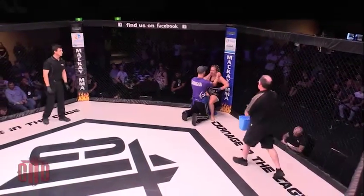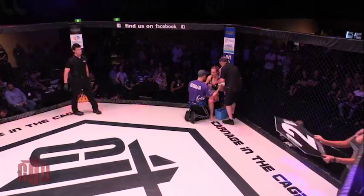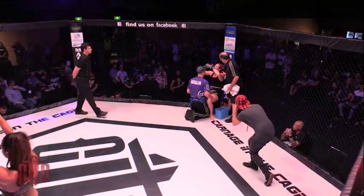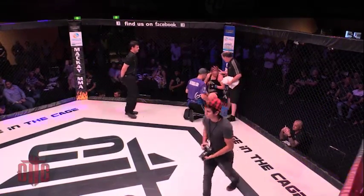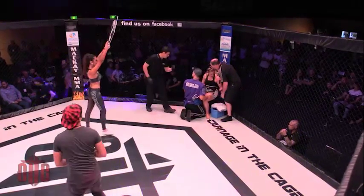Ella's grappling, overall grappling and wrestling. Beautiful little ankle pick. Kept her hands up nice and tall. She looks like a very seasoned grappler type. She's not going to get punched in the face. She's not looking to land any enormous strikes on the feet, just enough not to get hit in the head and instigate her grappling game.